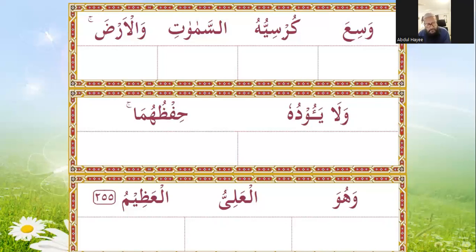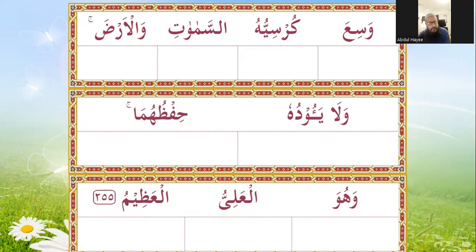What is the meaning of huma? Where did we study this word? When I was teaching, I said, remember this, I will ask this word. Huma means both, means two. Huma means two, both. It was again in the same way.